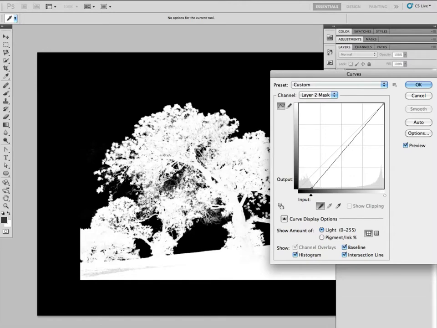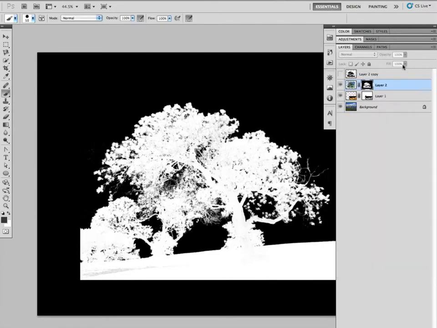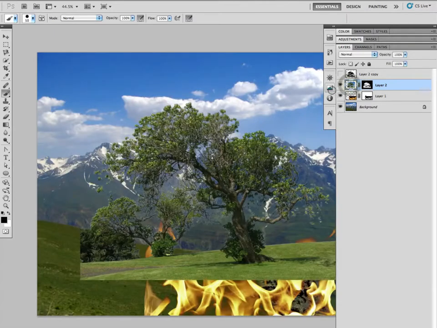Voila, done. One click. I can also maybe make it even a little bit more dark, or push it back up a little bit in the middle so that they're back where I wanted them to be. The other thing that I probably want to do is just take a black paintbrush, excuse me, and get rid of the grass. And maybe probably these other trees here, I don't really need them.